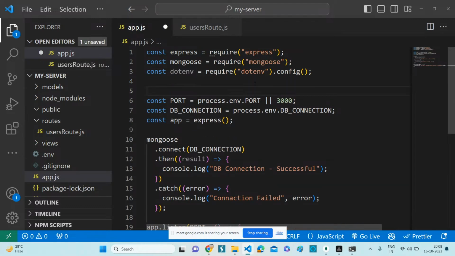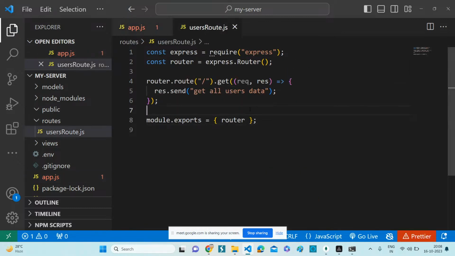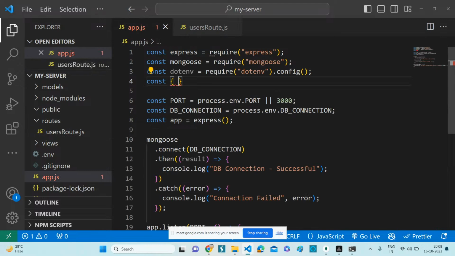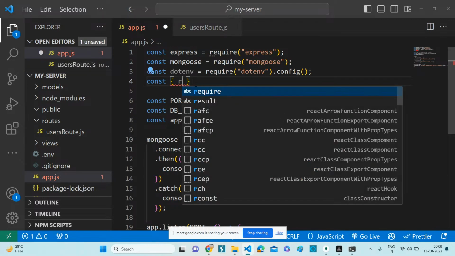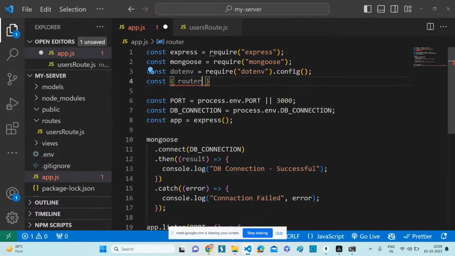Just move all the constants into the next line here. Don't forget to use the curly braces because there is a concept called named exports and default exports. Whenever we are exporting with these curly braces, that is named exports. I will explain that topic later, but just follow the same syntax. Here, router, which router?